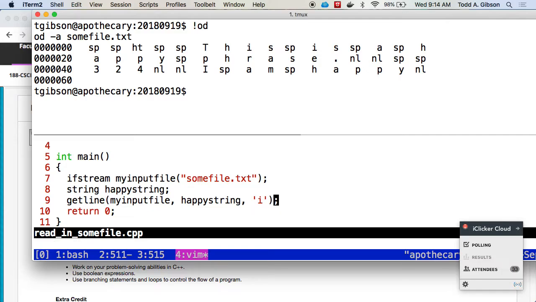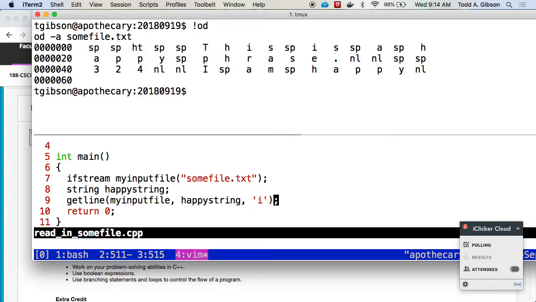What that means, looking at this top pane, is that it's going to put into happyString characters up until it finds an I, and then it's going to gobble up and discard that I. So it'll read in 2 spaces, a hard tab, 2 more spaces, a T, and H. It hits the I, so it gobbles that up and throws it away, and then everything that came previously is shoved into happyString.